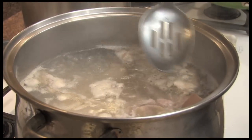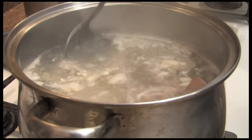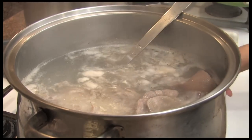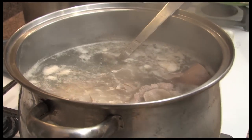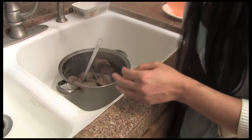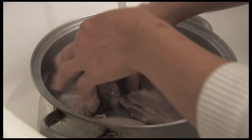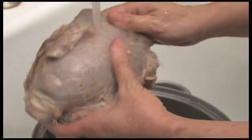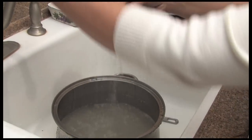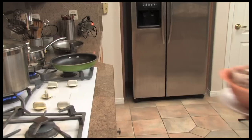Okay, now it's 10 minutes. Now the impurities are floating on top, and I'm just going to take it to my sink and give it a rinse. I'm going to toss the water out, cool it down, then rinse the meat. Okay, now it's completely rinsed. I'm going to transfer this to my stock pot.